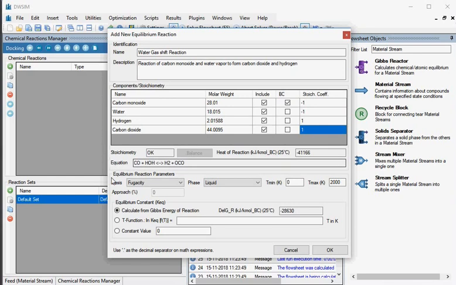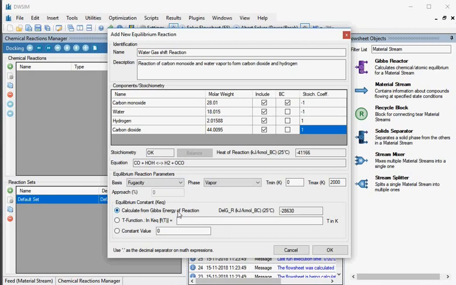Then comes equilibrium reaction parameters. The basis is already selected as fugacity. Select phase as vapor. Now go to equilibrium constant. In an equilibrium reaction, the equilibrium constant can be defined in three different ways.